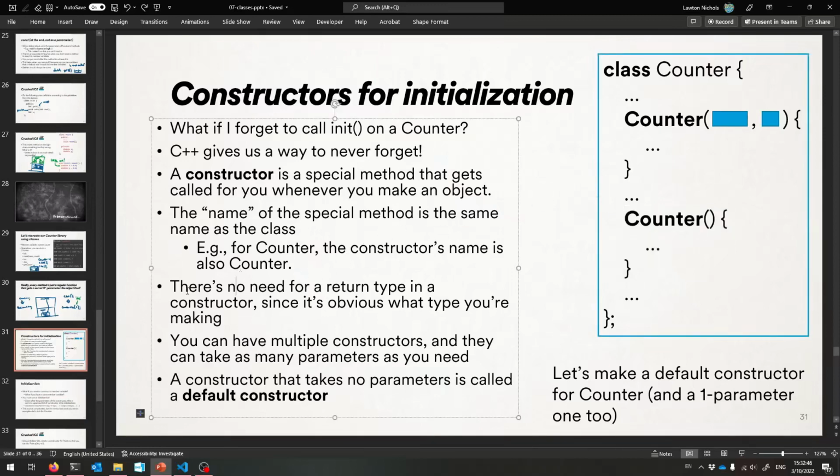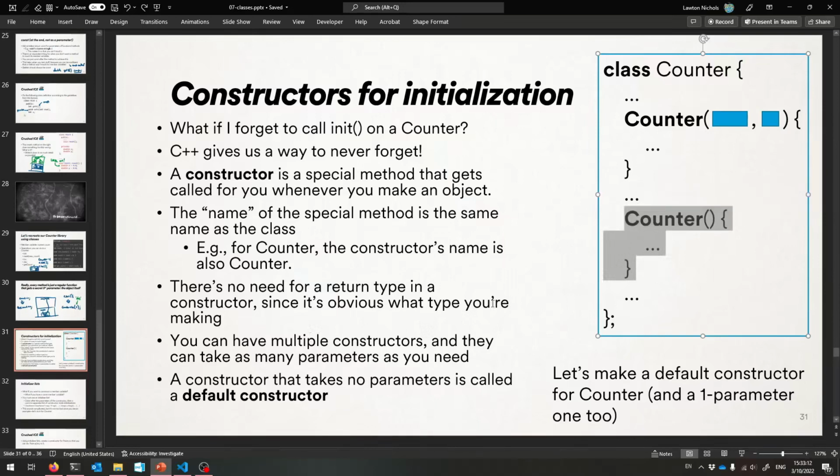And just because it's always going to be called for you, and we know it just does something, you don't have to associate a type with it, because it's like always void, right? Or it's always giving back a counter. It's making the counter for you. So there is no need for a return type in the constructor, because we're making a counter. I don't have to say counter twice, right? So that is another thing that looks a bit weird when you make a constructor.